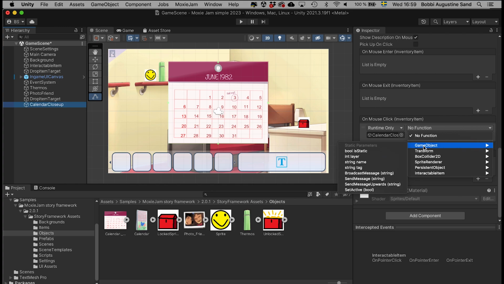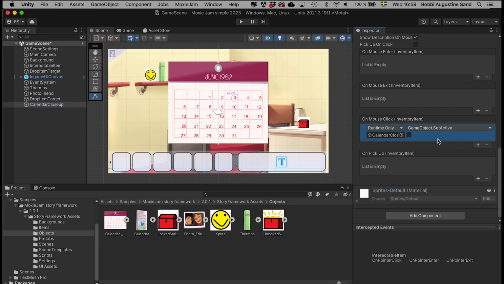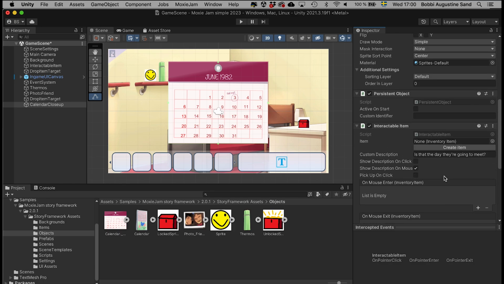Then we have this list here. We choose game object because we want to affect the game object. And on the bottom of this list we have a function called setActive. And we want it to be inactivated. So we don't click this box because we want it to be set inactive. This might be a little hard to wrap your head around, but since the function is called setActive, if you click it, then the game object will be activated. If you don't check it, then it will be inactivated. So that's what we can do with this game object right now.